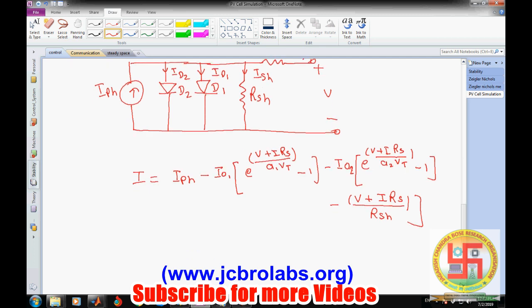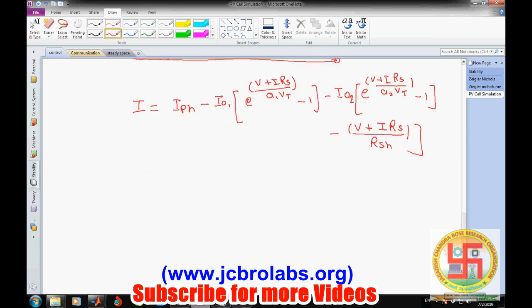Right. So now we have 7 parameters which are unknown, which are IPH, IO1, A1, RS, A2, RSH and IO2. So there are a total of 7 unknown parameters in this case.